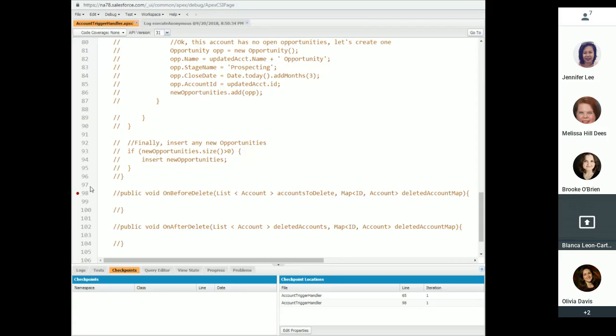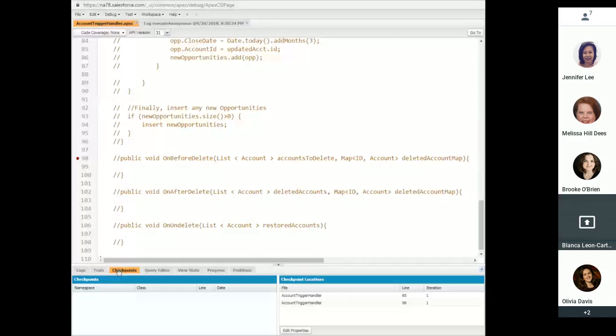So this is a checkpoint. And you'll notice that down here in the developer console, this tab that's orange is now selected because Dev Console knows that I just set checkpoints. So it automatically is switching to that tab for me. It's kind of smart like that. It's just trying to help me out because it said, oh, you just set a checkpoint, so let me put some focus on the checkpoint tab so that you can see additional information.